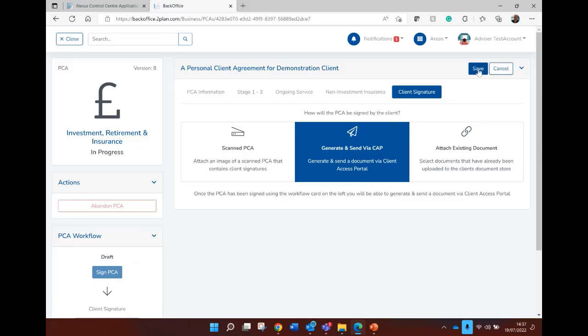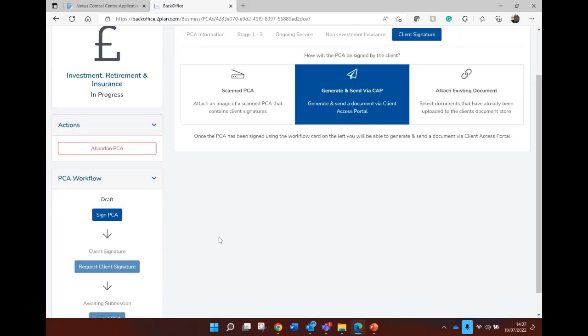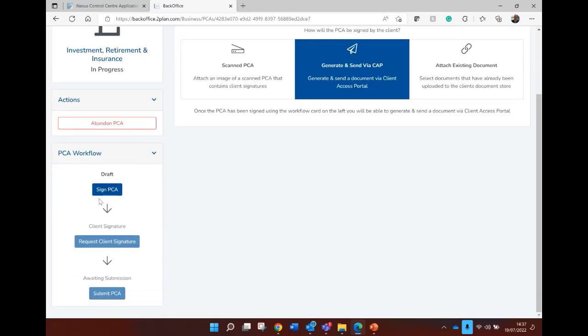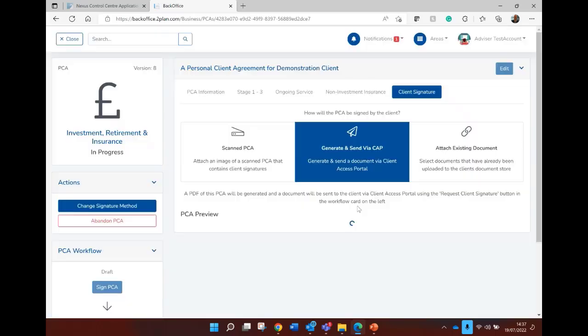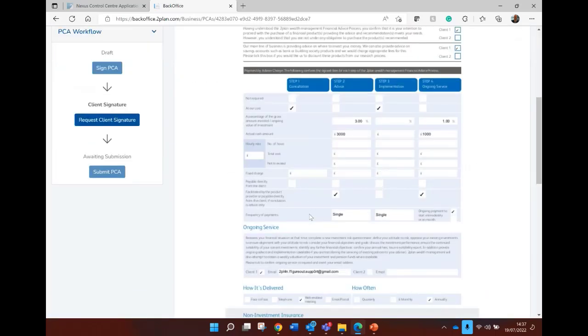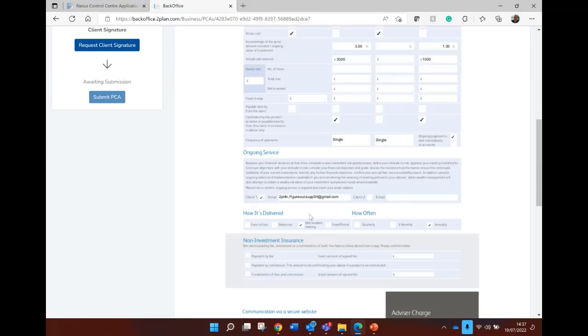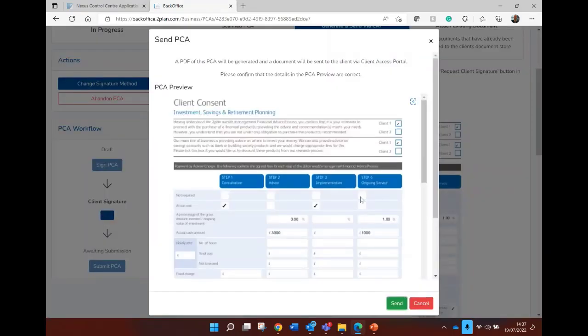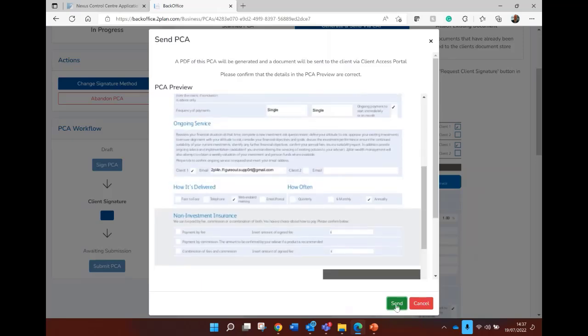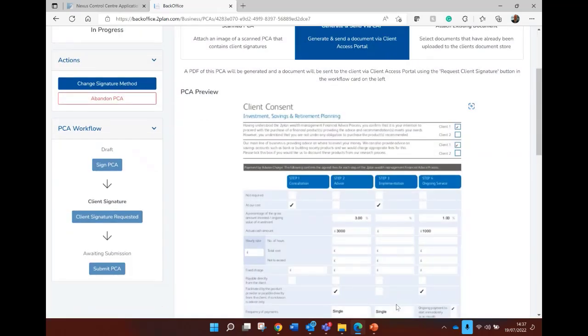I'm going to save it first, and then once you save it, this bit over here turns to navy blue. Okay, so what we're going to do is digitally sign the PCA, have a quick view of it, make sure it's okay, it's fine, and now we're going to send it to the client. So the client is going to get this client consent form. But actually, they don't get it direct. That's gone. How do I know it's gone?